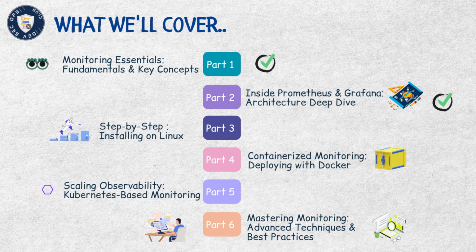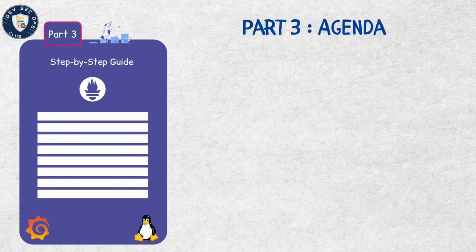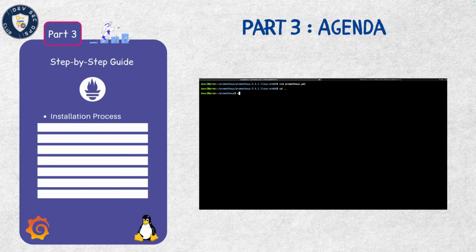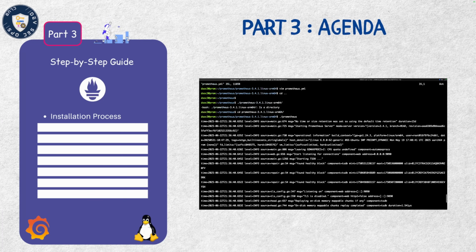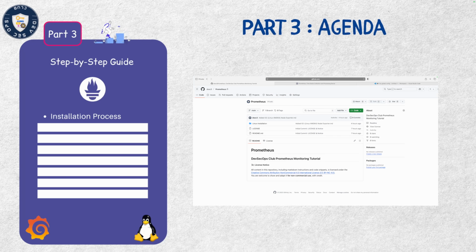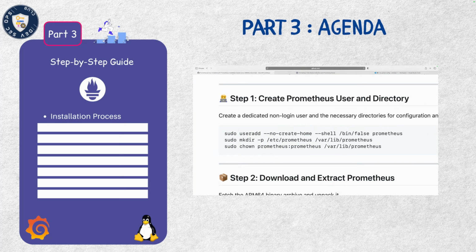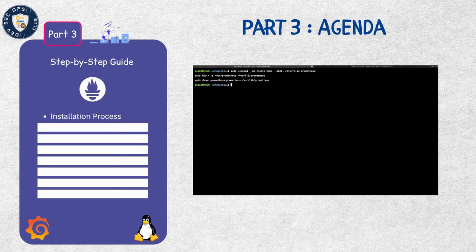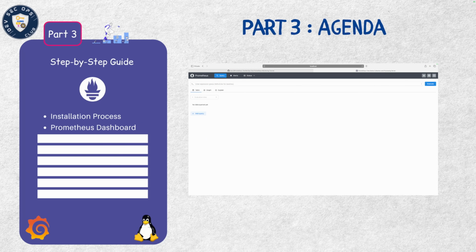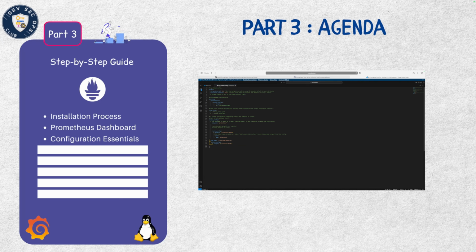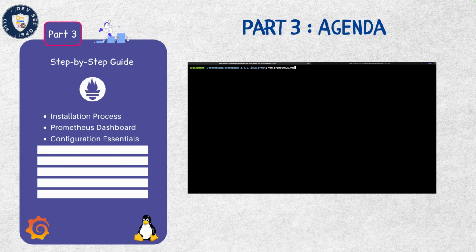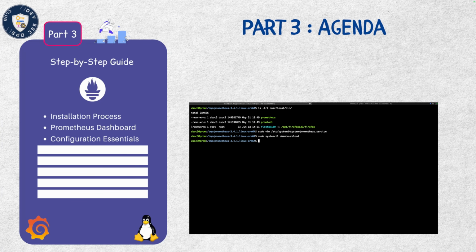Before we jump in, let me give you a quick overview of what we will cover today. Here is our agenda. We will start with the basic installation steps for Prometheus to make sure we are aligned technically. All the steps are already available in a GitHub repository we have shared, so feel free to follow along as we go. Next, we will take a quick tour of the Prometheus built-in dashboard. Then we will explore the configuration settings and understand the prometheus.yaml file, which is a configuration file, by the way.